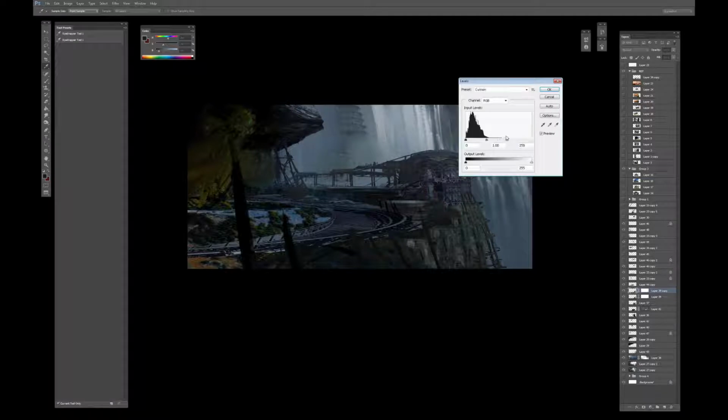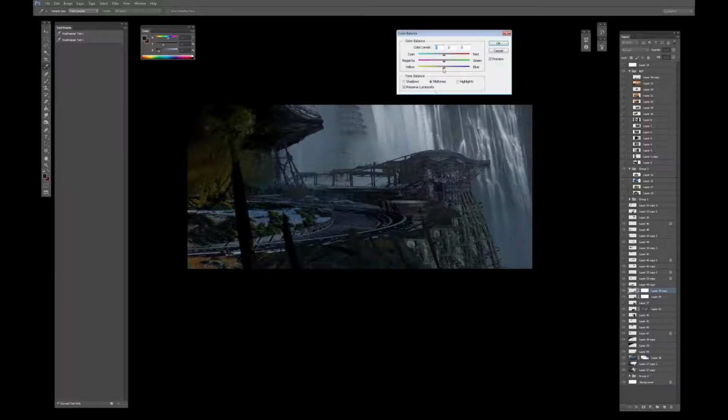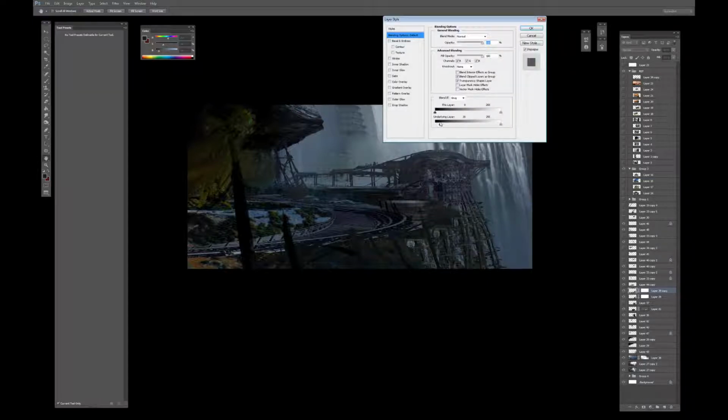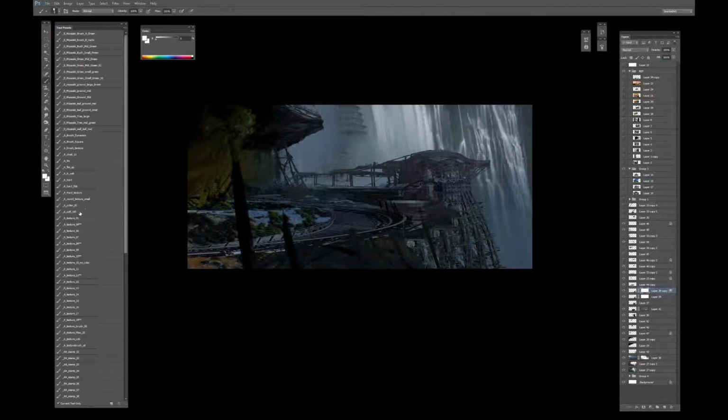So this is where I'm most likely going to duplicate this and maybe even get a little bit of rim lighting or some sort of fill light to show off a little bit of the light catching the ledge of those structures. So maybe I'm just going to dial this down a tad bit. Just get a little bit of lighting there.